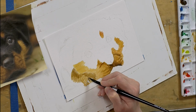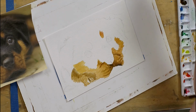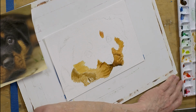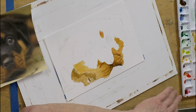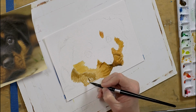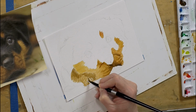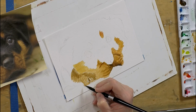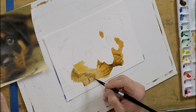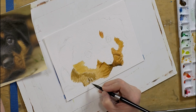That is our umber mixed with ultramarine to get it darker. And then the outsides of the toenail is also the darker color, because there's a little highlight on the sides. So I'm going to put that toenail in the darker on both sides. I'm going to leave that white there because that's going to end up being gray. And do the darker toenails. This one's kind of going that direction. And it's right there. And it doesn't go all the way to the bottom.